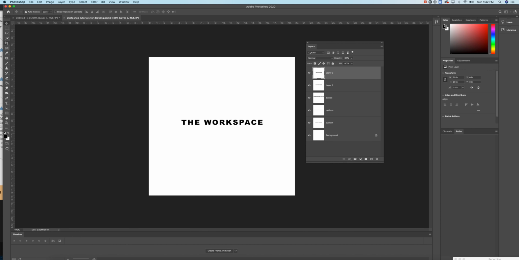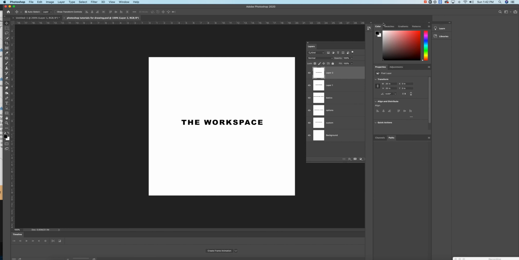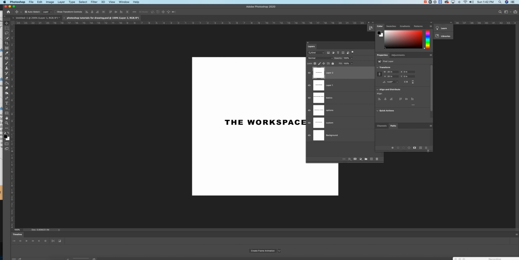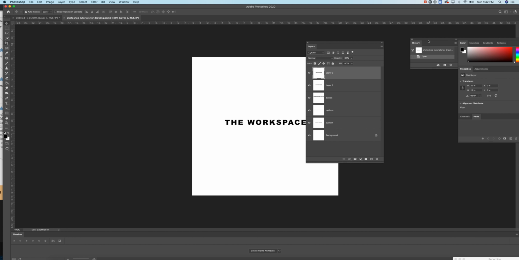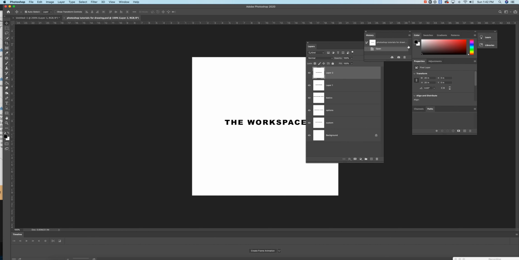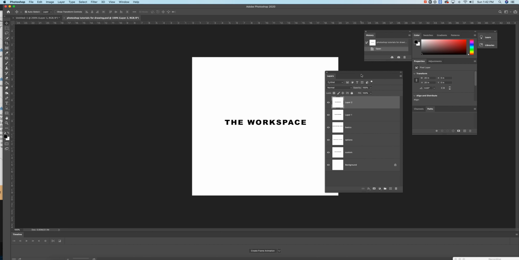A lot of the menus can be sort of attached to the workspace and are easy to pull out by clicking and dragging. And sometimes they consolidate and collapse for you. Anytime that you see a little double arrow here, you can expand one of these panels and it'll give you more information about the function of that panel. Now, not every panel is going to be open every time you open Photoshop. That's why you need to know about the workspace.